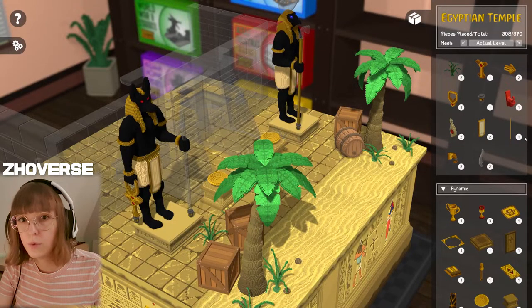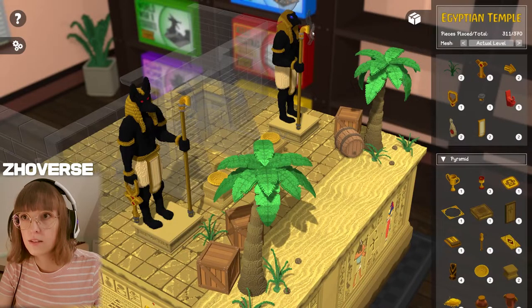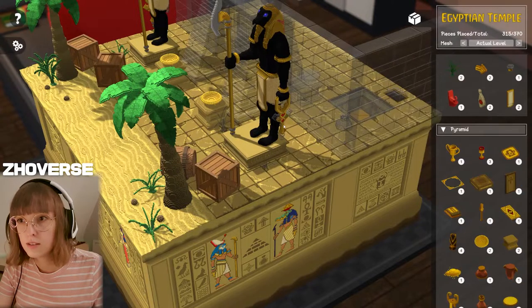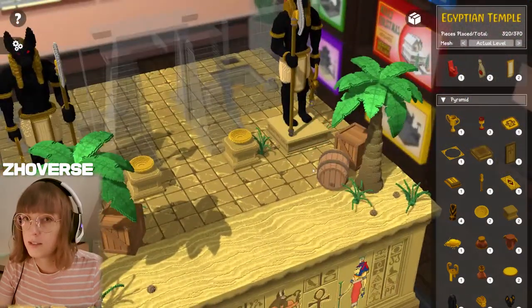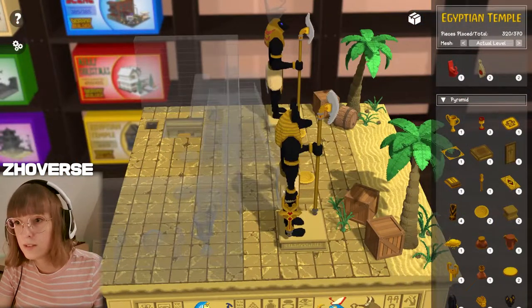Oh, now we can add the pool. Hang on a minute. Okay, I think it's this thing. Oh, that looks so cool. Okay, but we need to build another key here. Yes. Oh, there's another plant here. They completely escaped my attention. Okay. Oh, they also have this on the backside.